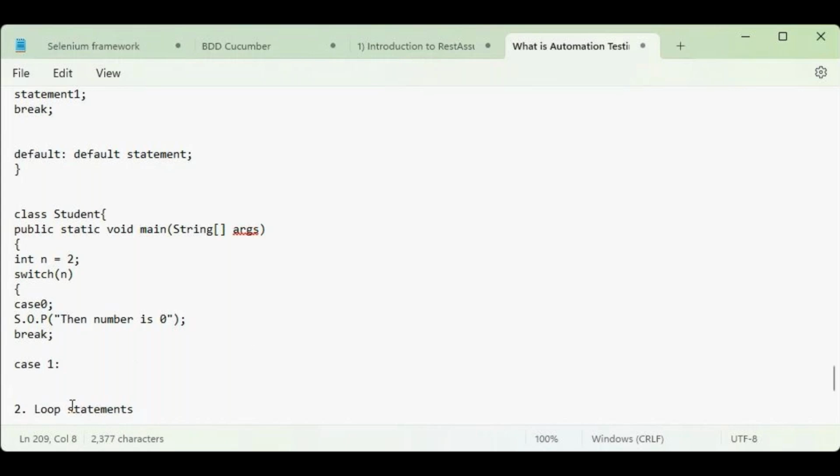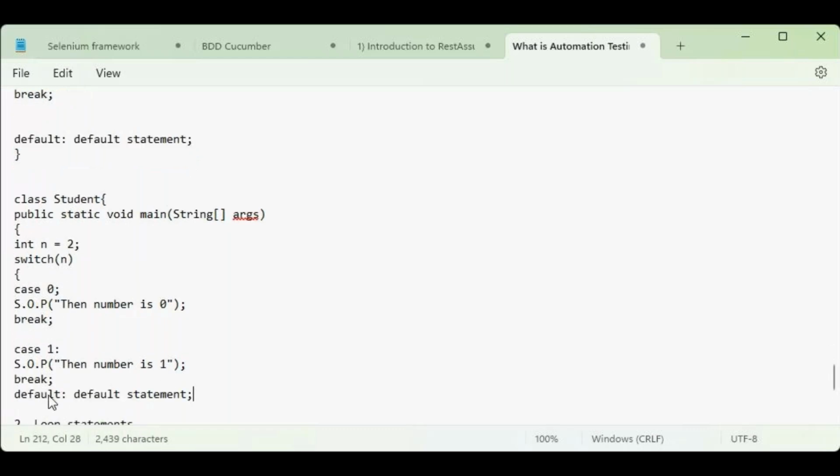I just missed the space here. The case 1, the same thing I have here: the number is 1. If neither of the statements is true, it will go to the default statement, where the variable value will be present, that is 2.